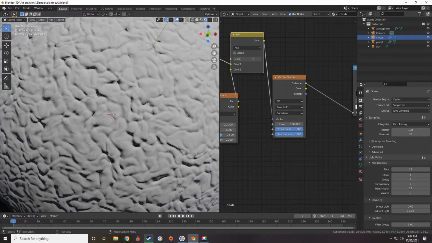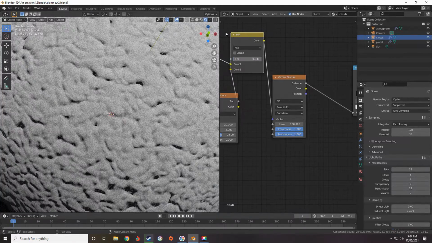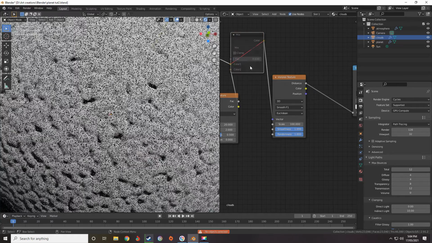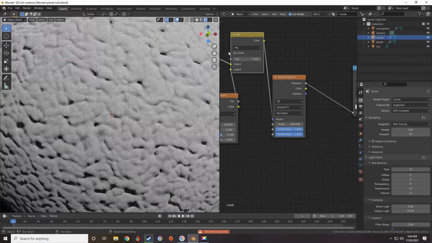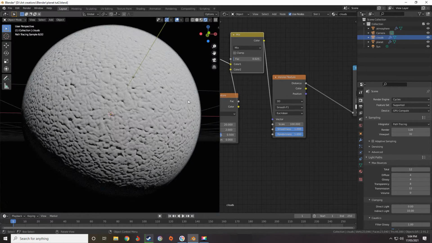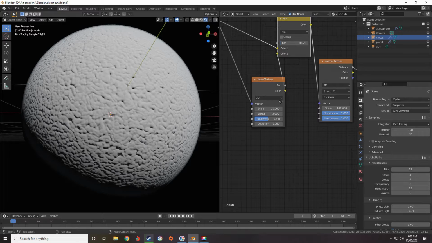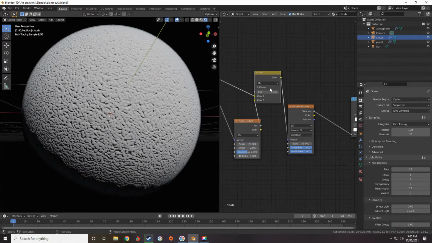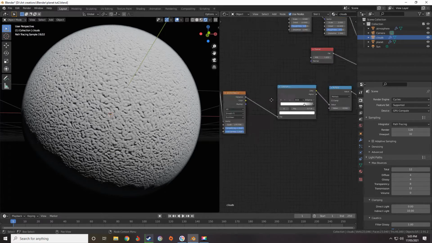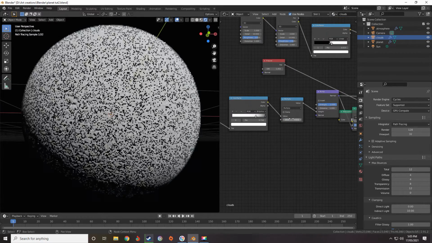Turn it down just a little more. We only need a little bit. It just acts as a factor to help us warp and randomize our Voronoi a little more. So you can see it bending a little bit. Yeah, it's a subtle effect. I think I'll lower it even more. So it does have a very quick effect on it. There we go. I think I'll actually make it a little smaller as well. There we go. That will do. I'll turn it down again.